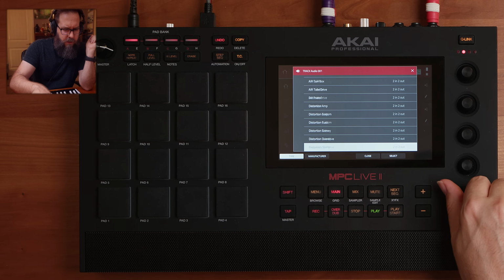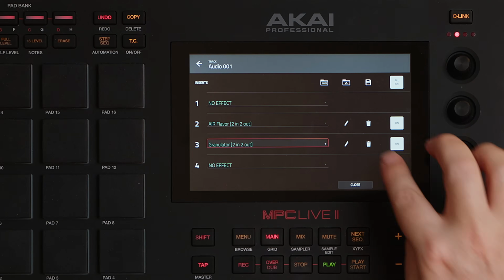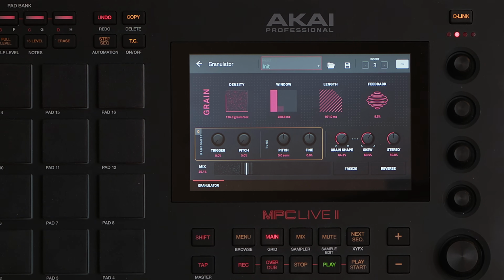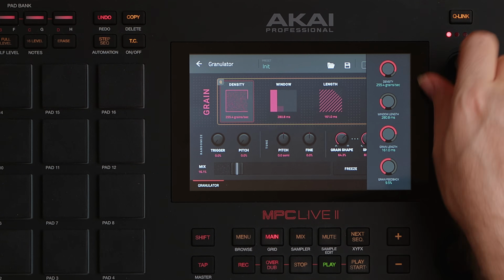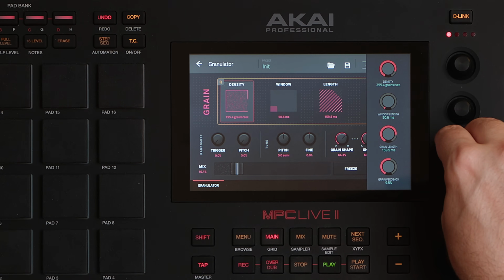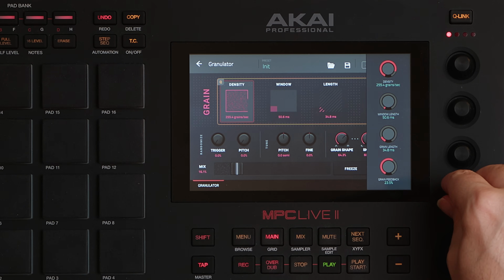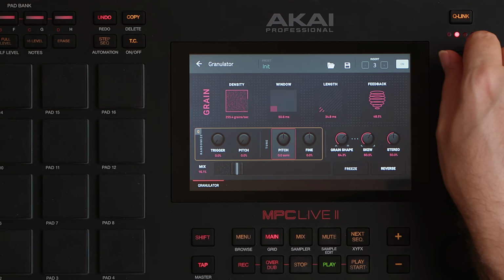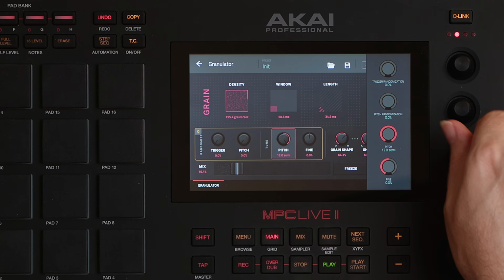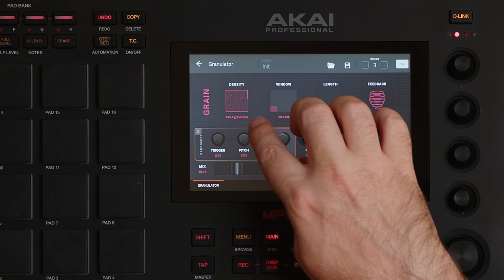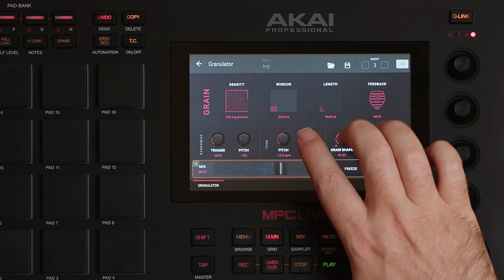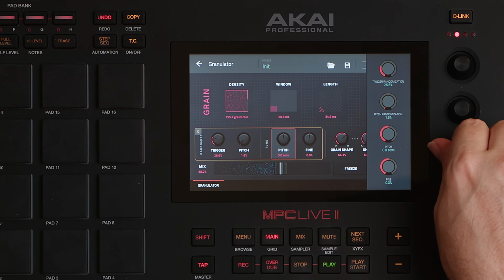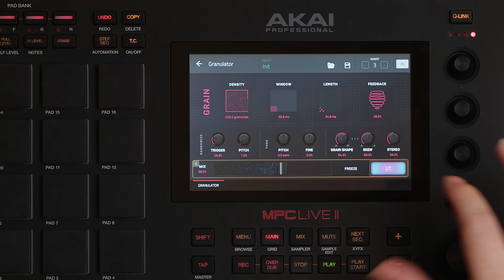Let's go granulator. So granulator 2.0. Let's reverse it.